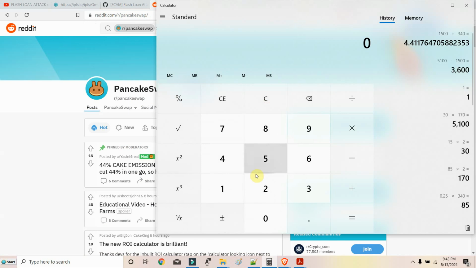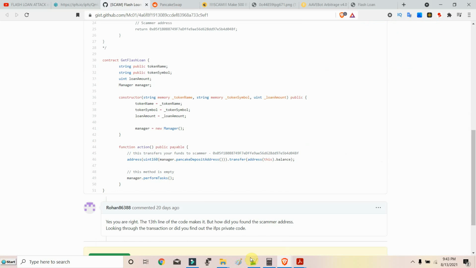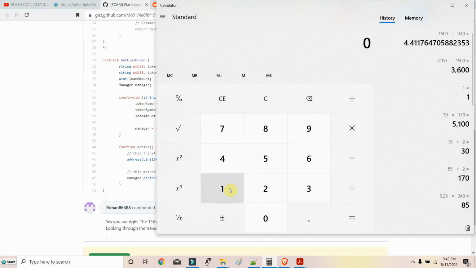So if I created a code like this and told people that it works, what will happen is that if I want, I can take out the total liquidity pool at once. $8,500 has been created in the liquidity pool. I can take out the whole 8,500 out of the liquidity pool 2-3 times. I can do this as many times as I want till the investors don't realize. This is what happens. This is the scam.